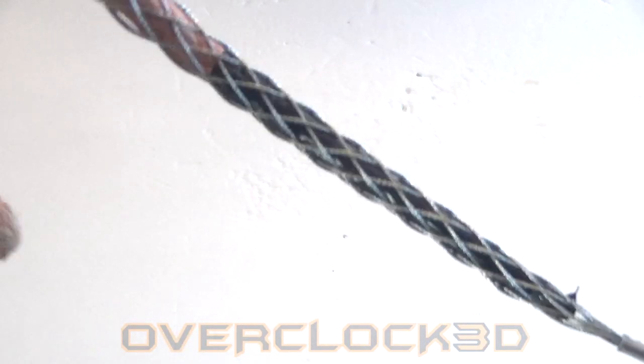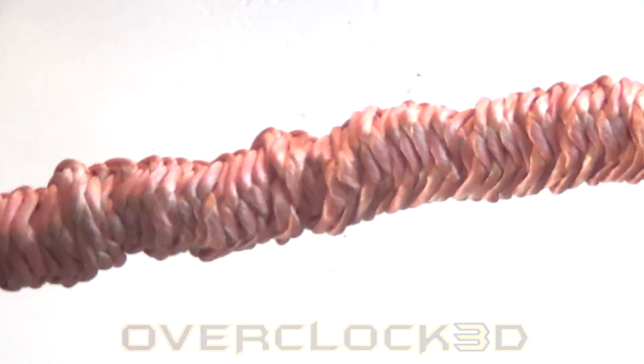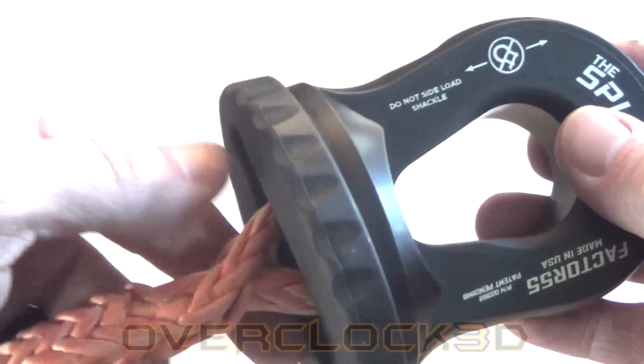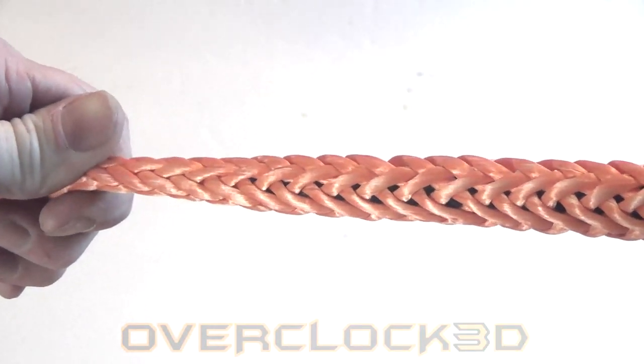Just scrunch up that rope until you've got the ability to feed through as far as you can, so that once you straighten it back out, that tail will be completely buried. Remove the fid and tighten it up, then milk it back down, which will cause that tail to get sucked up inside the line. Make sure you have a properly tapered end — that's pretty important. I'll do another video showing you how to taper your end if you're going to cut a thimble off an existing rope. And that's what it should look like — you can see how it tapers nicely into the rope diameter.